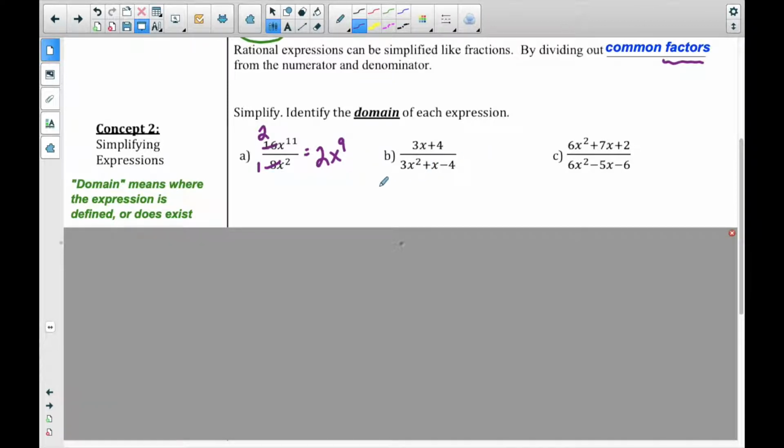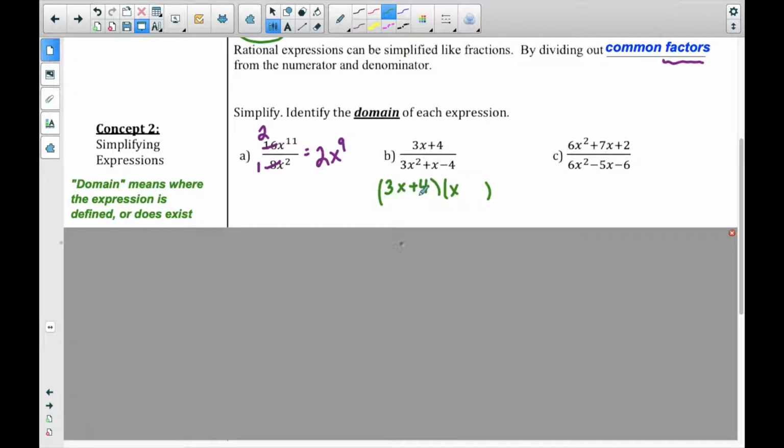Letter B, we do need to factor it. I will give you a hint. Now this hint does not work every time, but my hint to you is that often what I'm trying to ask you to do is cancel things. And so if there is a factor of 3x plus 4 on the top, there is probably going to be a factor of 3x plus 4 on the bottom. Not always, but I'm just saying that might be an easy way to start your guess and check and see if it works.